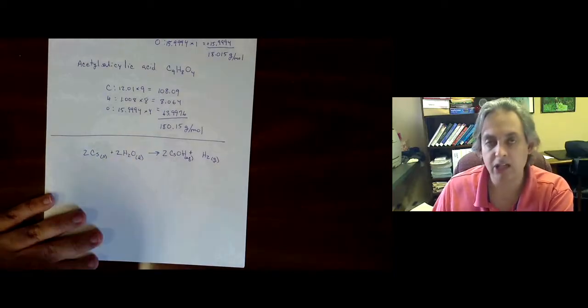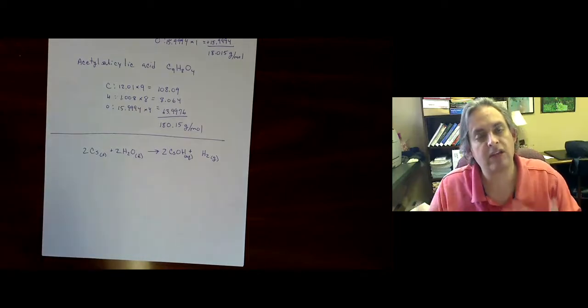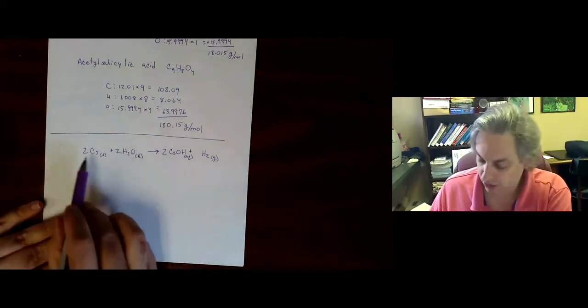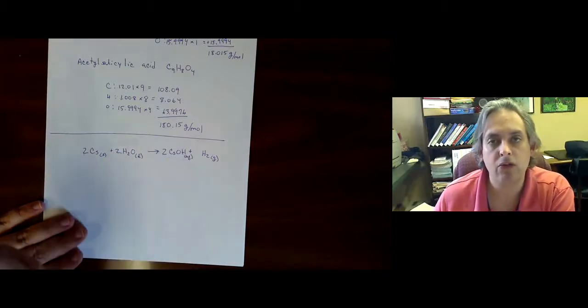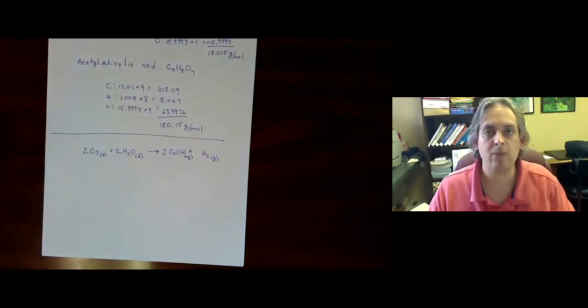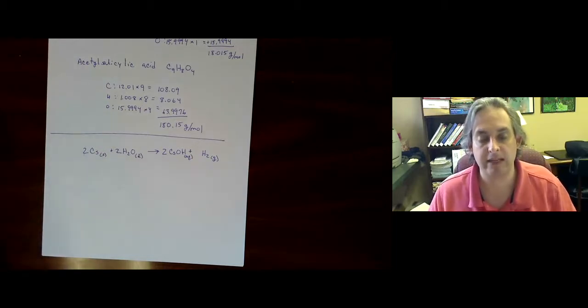Now everything is balanced. And so when we balance things, remember we're balancing the chemical reactions to satisfy the law of conservation of mass. So now that we balance this out, what do these numbers actually mean? Those numbers tell us how many of each one of those compounds or elements are reacting or being made.